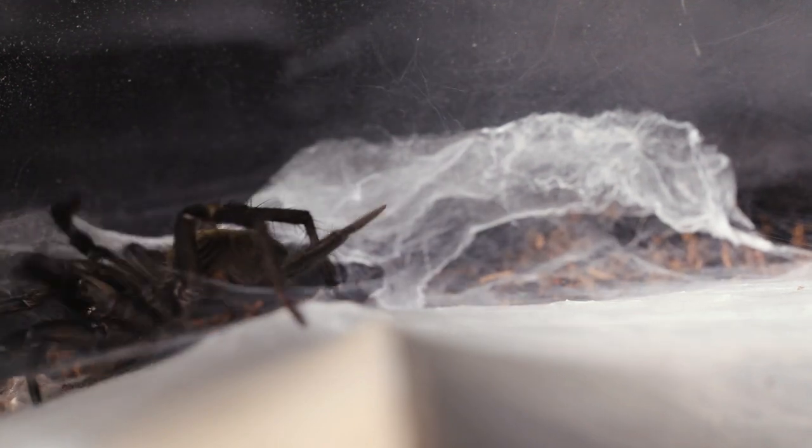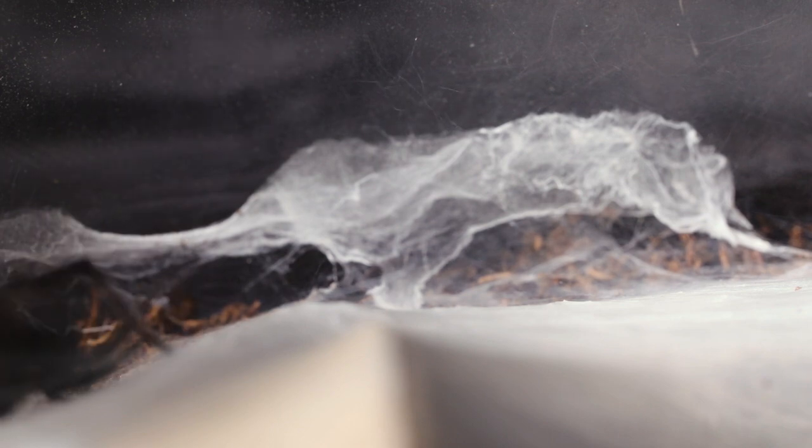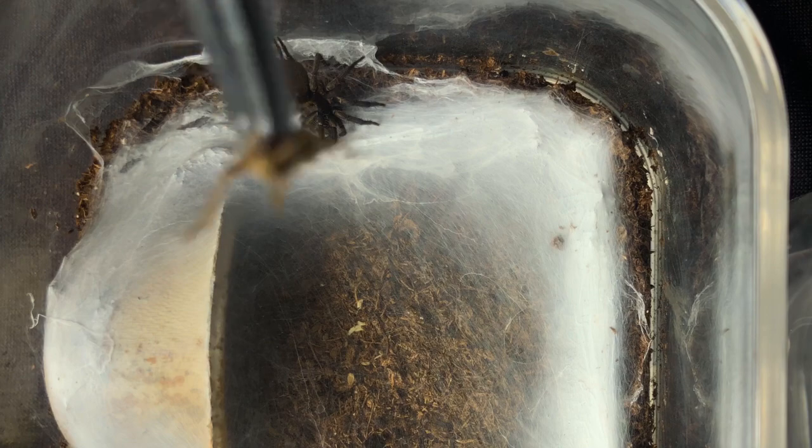Most of this species don't even bother with a burrow. Their strong, thick web provides enough protection from all intruders, and even our harsh Aussie climate, all year round.